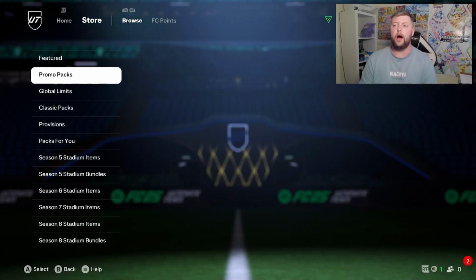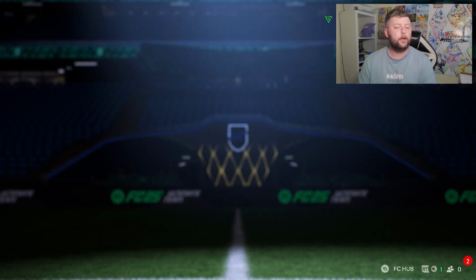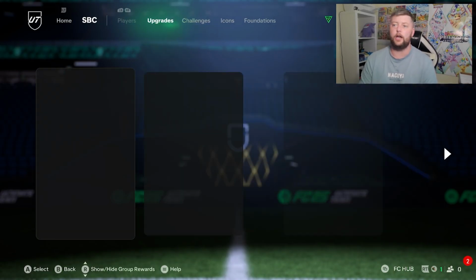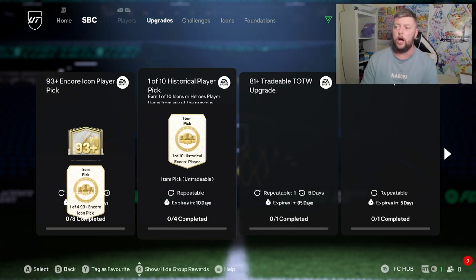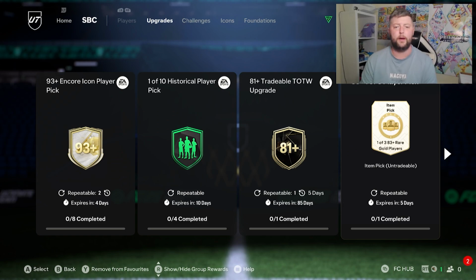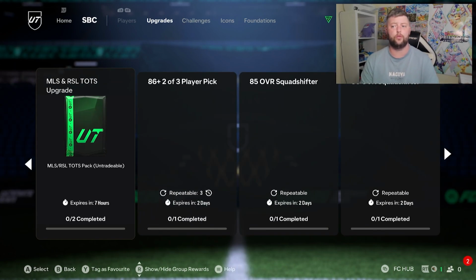So the way I would go about grinding stuff will depend on what you're actually doing it for. Are you trying to just get players from these upgrades? Are you looking to finish off a KDB, a Modric, a Lewandowski? Are you looking to do as many historical player packs as you personally can? It all depends on what you're looking for, so leave it in the comments so we can tailor this to your grind anyway.